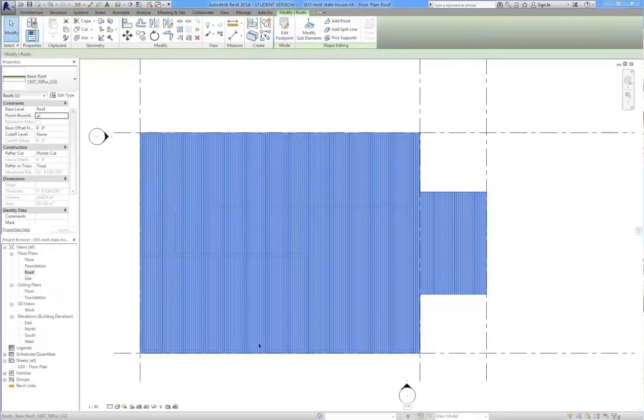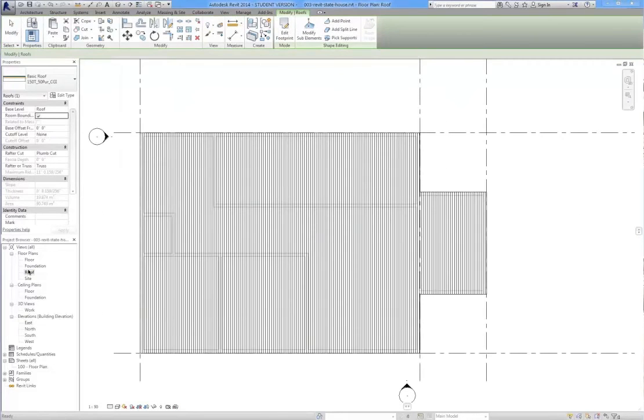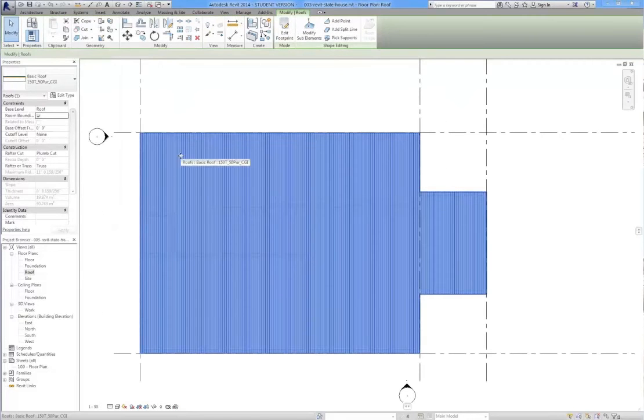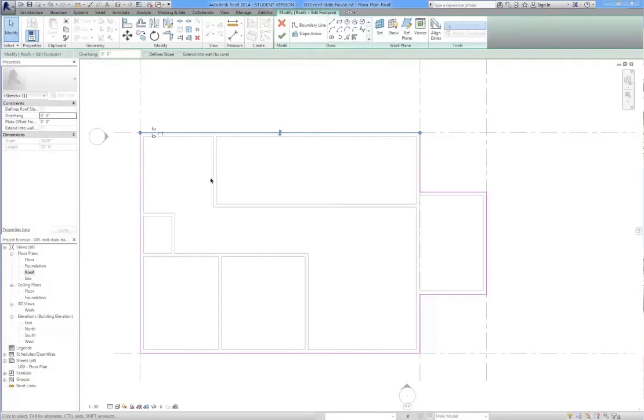Cool, and it puts a roof on, so you can check in the elevation views. Sweet, it's got this flat roof. So back to the roof plan. Click on the roof again and go edit footprint. And now we can select this side, and you can see here it says defines roof slope.